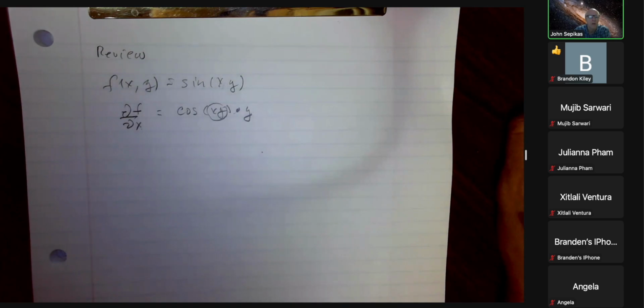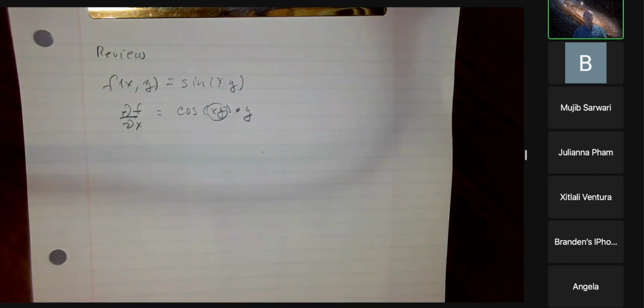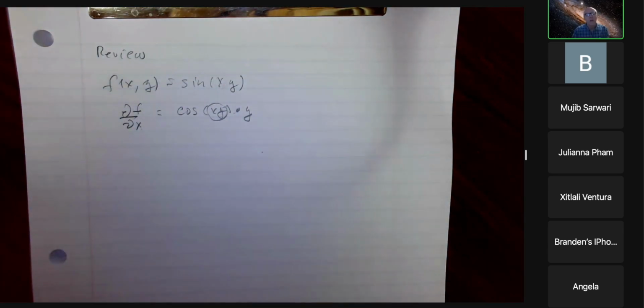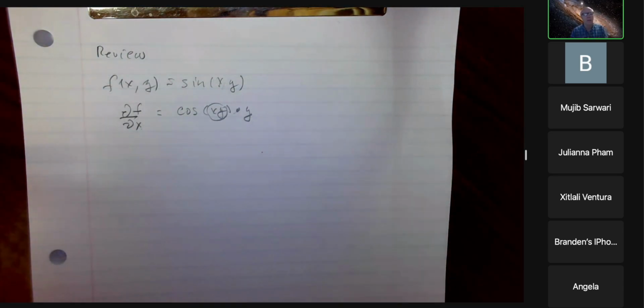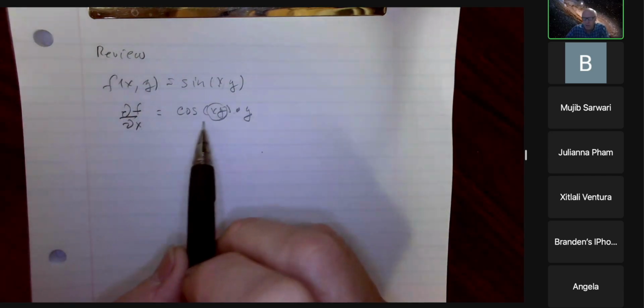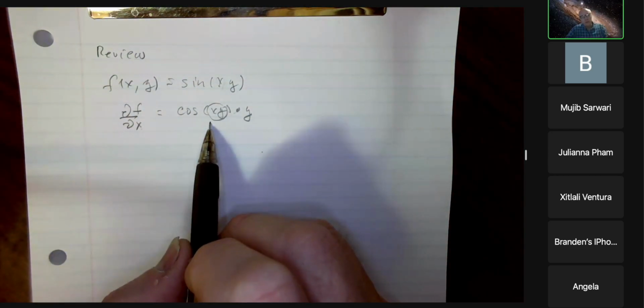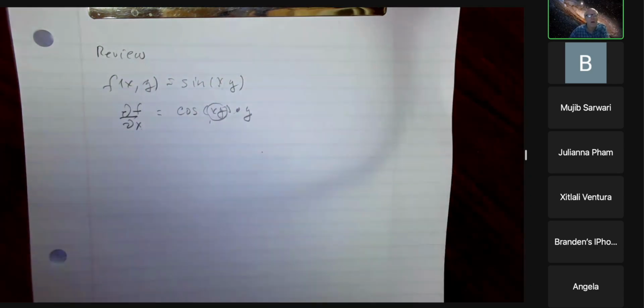But it's straightforward. My main interest is to just do these skills. I'm not going to ask you to prove anything about them, but you should be able to compute the partial derivatives and have an understanding of what they basically mean. And this partial derivative formula is a formula that you would plug x and y into to get a number, which would tell you how fast that function is changing with respect to the x variable.